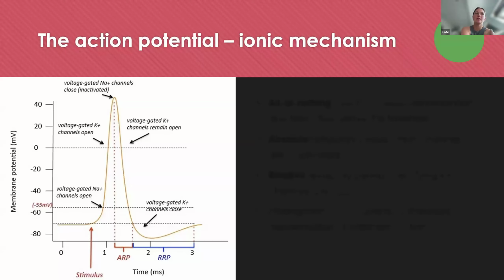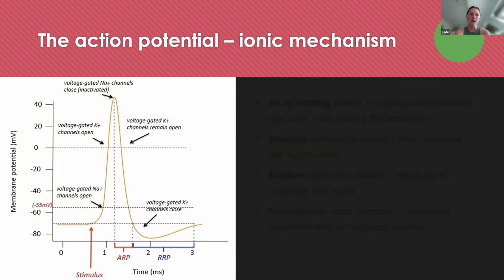So this is a diagram. I'm sure you've seen something like this before. And this shows the passage of an action potential over time. So you have a stimulus at the start and you have a depolarization where voltage-gated sodium channels open and you have sodium influx into the neuron. Remember, that's down the sodium concentration gradient because sodium is being pumped out, so it wants to move in. And you have this big increase in membrane potential as all of these positive ions flood into the cell.